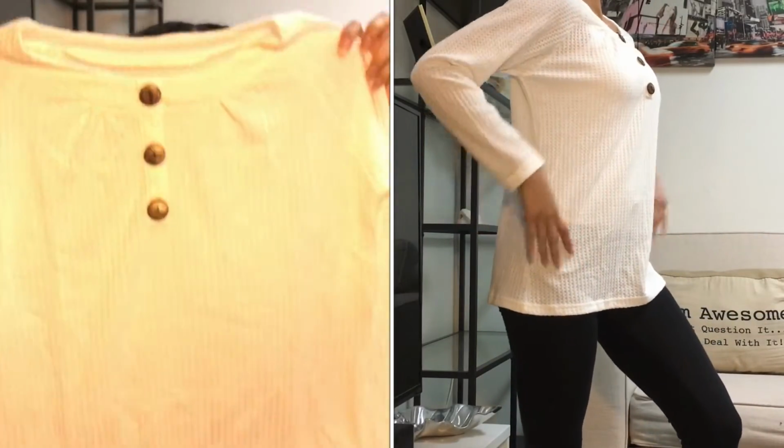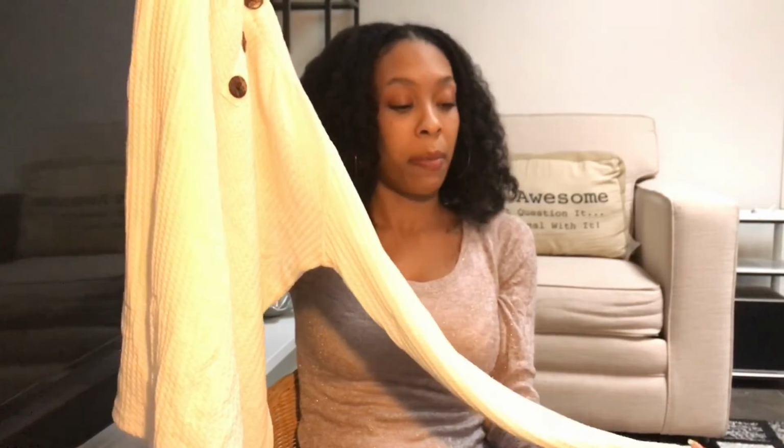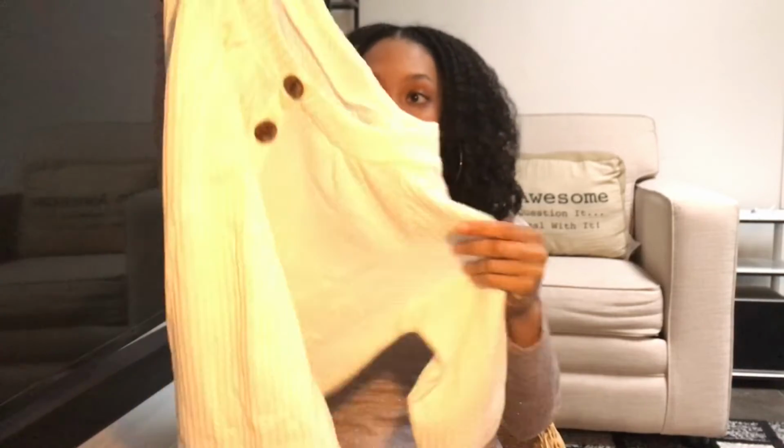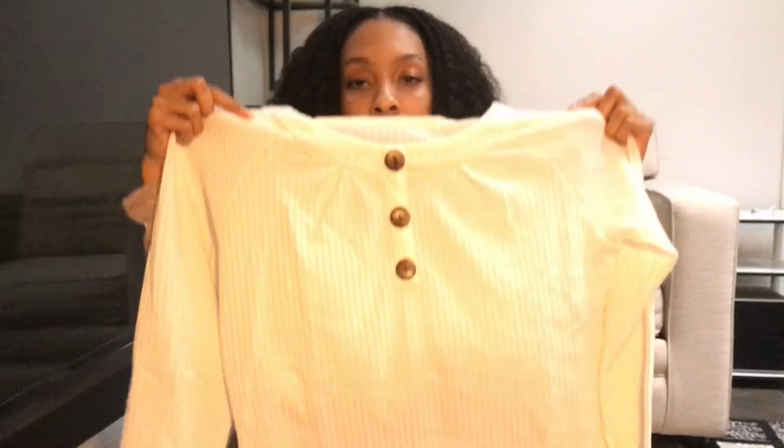Okay, so this is a white sweater. This should have been a small or an extra small. I don't know. It doesn't look bad, but I know that it'll be a little bit big. It has a knit type of pattern. And it's kind of on the thinner side, like we'll probably be able to see through it, but still not bad.